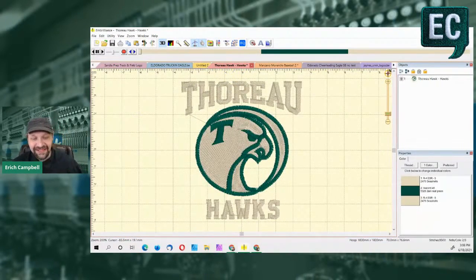This is rather an old piece too, Thoreau Hawks. In this case, this one does have the outer border just defined in the color, but as you can see, it doesn't have a third color border. It doesn't have a fully realized border outside of it. This is a very old piece of mine. But what I'll say is you can still see some of the carving.